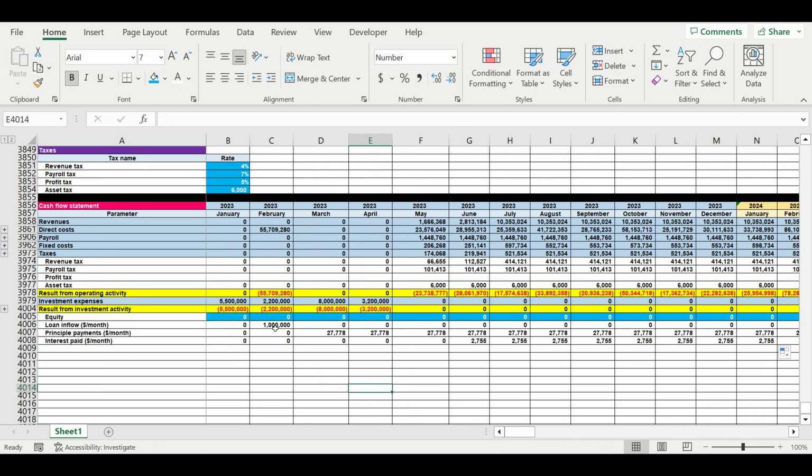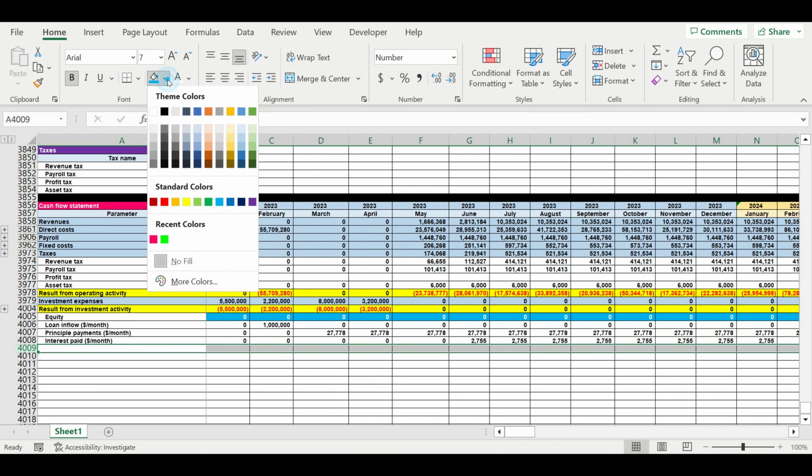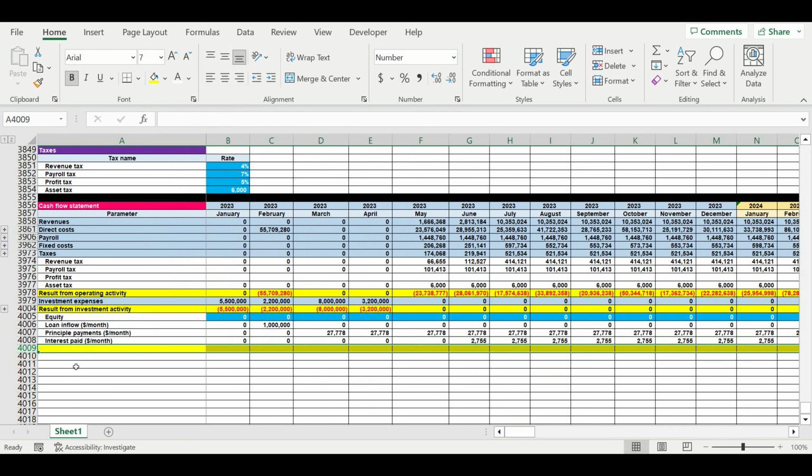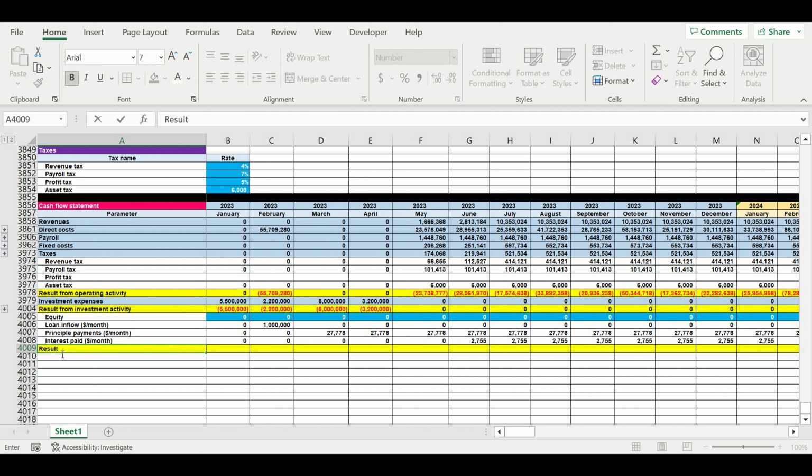So here we can see the loan. Then I'm adding the last yellow line. This will be the result from financing activity, and the formula for that will be this plus this minus this minus this.